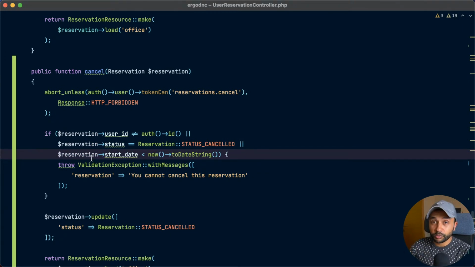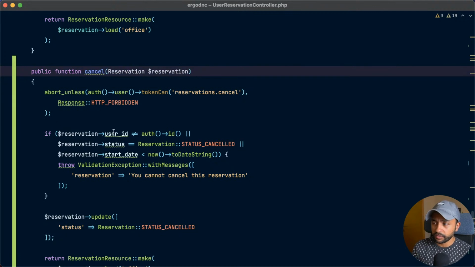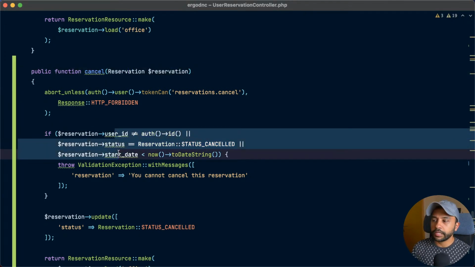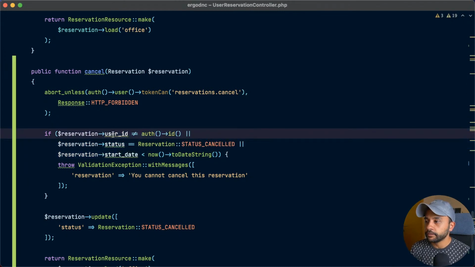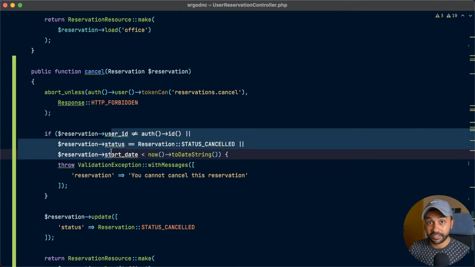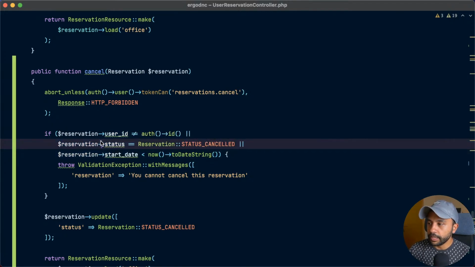Of course, if you decide to create a policy to make sure that a user can interact with a certain reservation, that's not a bad thing. So it's just a personal preference. For me, I just prefer to have everything laid down like this, so with one look, I can find what the restrictions on this endpoint are, or how a user can cancel a certain reservation. So that's just a personal preference.